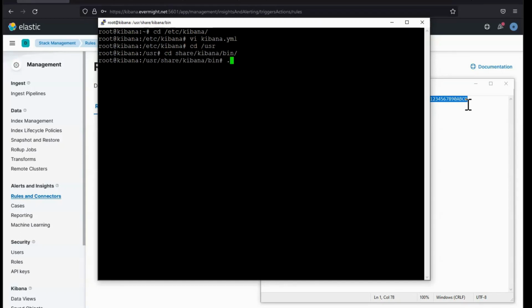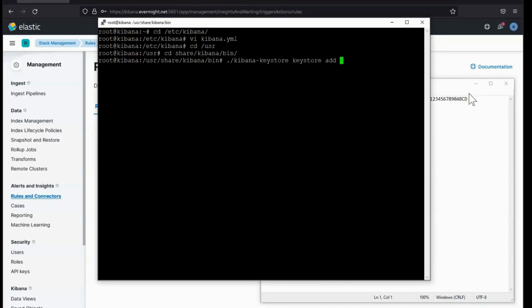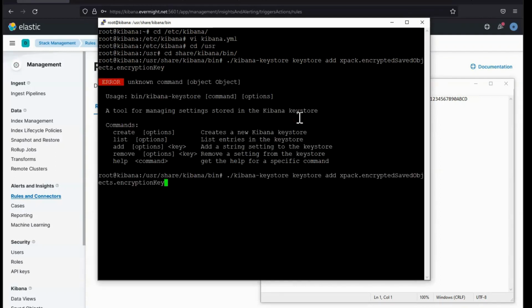So if I go to the bin folder of the Kibana directory in /usr/share, I can do kibana-keystore add, and we're going to take this property here, hit enter. Oh, let's see.